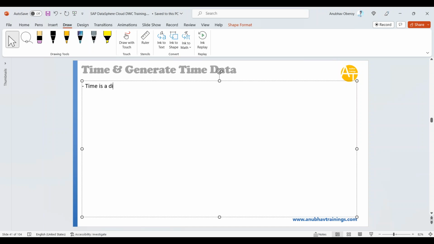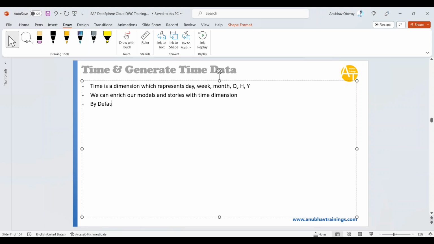Time is a dimension which represents day, week, month, quarter, half year, right? So that is what time represents. We can enrich our models, which we will build in coming days, like views and everything, and stories with the time dimension.